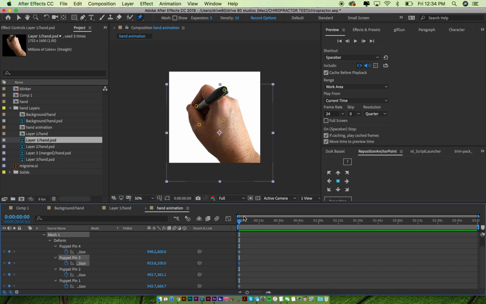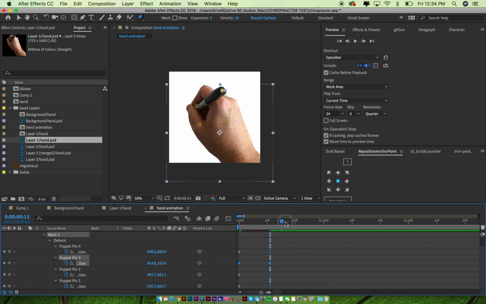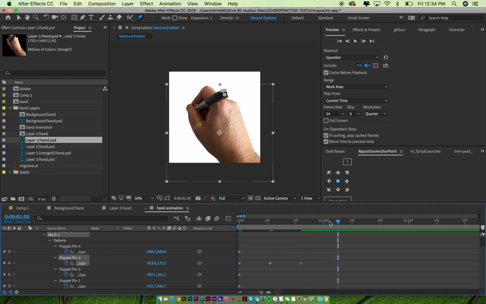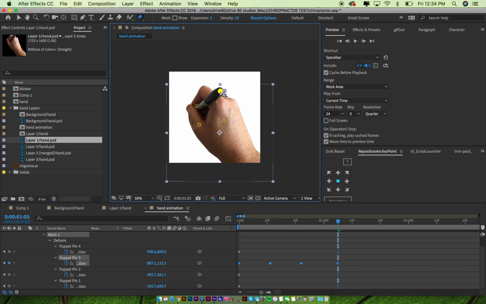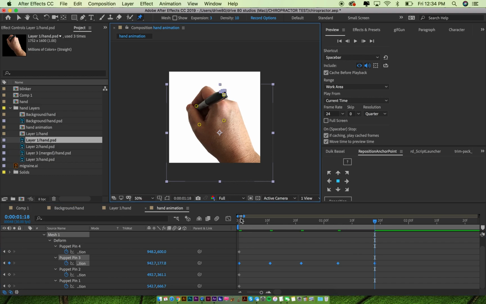So I'm going to zoom in, then go out a little bit, and I'm going to take that pin and move it over a little bit. I'm going to go over here, then move it back over in a different direction. Move it over to here, and then move it back up, different directions, to give the idea that it's moving. Then go back a little bit, and I'm going to go back to the beginning and see where it was.